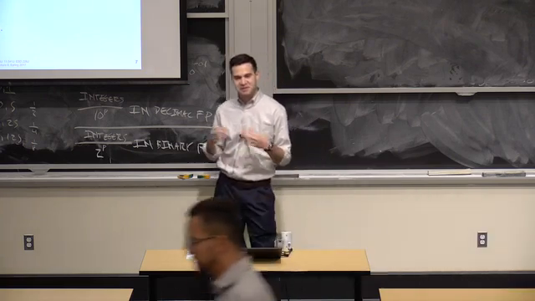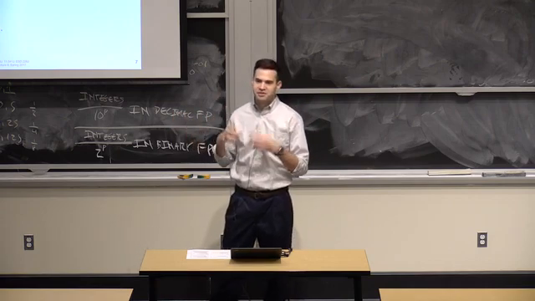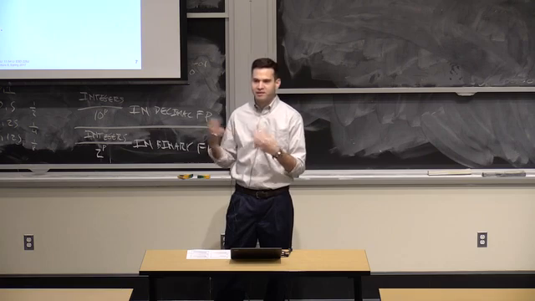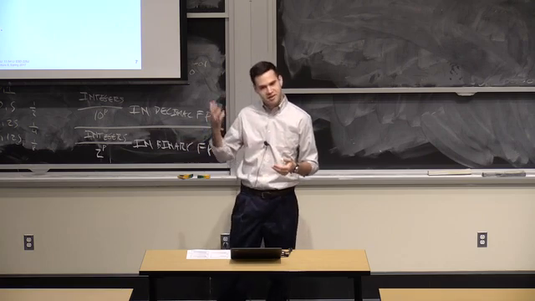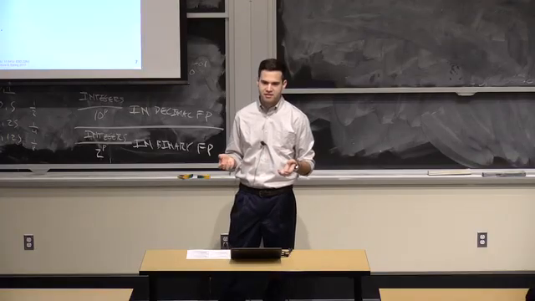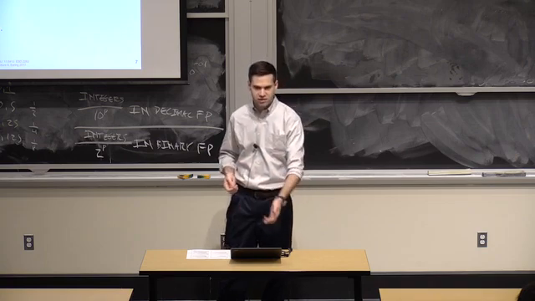This has to do with psychological factors. Sometimes the desire, somewhat subconscious, to be friendly. There is a perception that the person doing the survey is interested in a positive result, and therefore, as human beings, we try to be friendly or try to be positive, right? This is psychological, it's subconscious, it affects results. So what ends up happening is that there's an adjustment factor for the non-committal bias, and this is where professional judgment comes in. So you do have some survey technique, but at the end you need this fudge factor. You multiply by anywhere between 5% and 50%. And what that specific number is depends on the specifics of the problem, who you surveyed, how many people you surveyed, the experience of the person conducting the study.